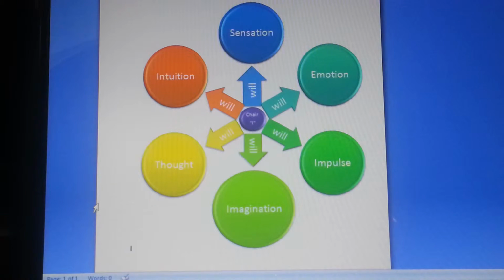Will is, I call it, the 8th psychological function. And will is a lot more effective when it's coming from the center, or I, when the chair is the one calling the shots. Unfortunately, in life, we have behavior patterns where we'll have an emotional reaction to something, and then pretty much emotion over there is calling the shots. And maybe in some of your subpersonality explorations, you have discovered a subpersonality that is very emotional or impulsive or imagination, or fits one or more of these. Sometimes some of these morph together into one subpersonality.